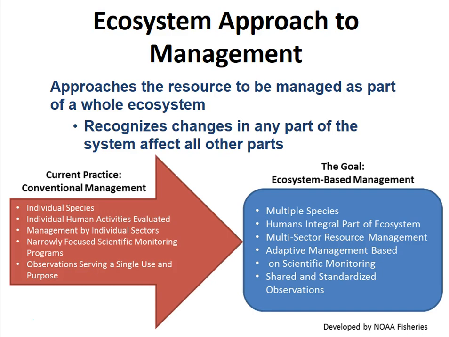And an adaptive management-based system is implemented, and it's based on scientific monitoring. What this means is that a plan may be devised and implemented and then changed as seen necessary. Also, the information was shared and standardized across the board so that one place could change their management strategy according to how other places were doing it.